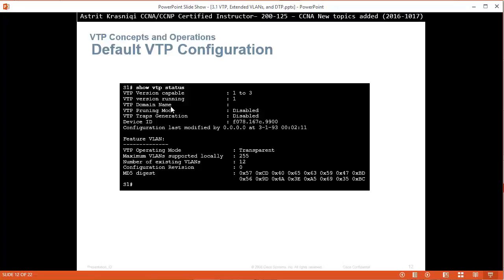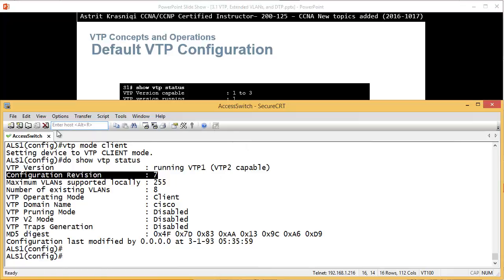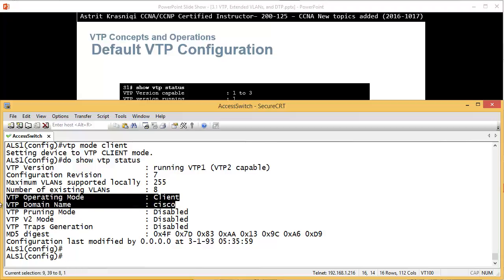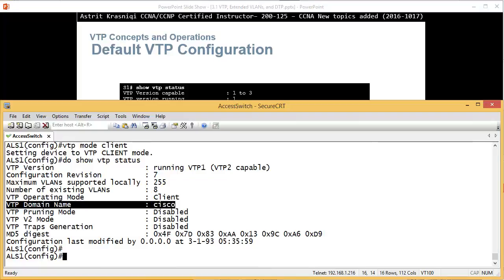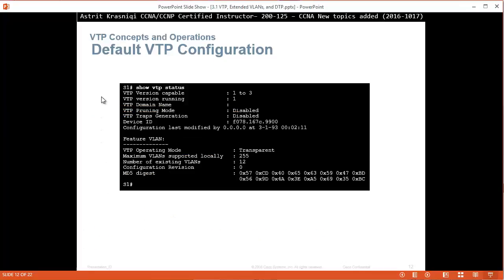Version 1 is running. The domain name, this is the default. Well, no, because it says transparent. Default is server, but there's no domain. By default, there's no domain. So if I go to one of my switches, even if I reset it, even if I reload, it's going to get the domain, because if it's clean, nothing, and the other switch says, oh, there's Cisco, that's our domain name, then the switch says, okay, fine, I'll take Cisco then. They only don't agree if you set it yourself to be different, right? So then they're not going to synchronize the VLAN database.